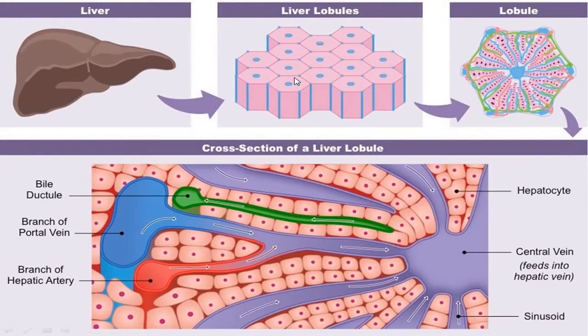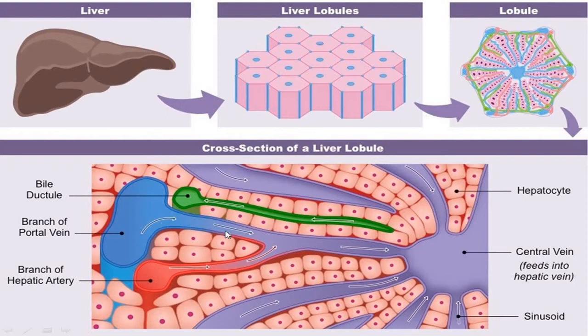This is a figure that shows different components of the liver, that is a transverse section. In transverse section, liver is made up of a number of polygonal structures which are called lobules. This is a single lobule, and this is a magnified figure of lobule. Inside the lobule, you can see that these are the sinusoids. Blood from these sinusoids drains into this central vein.